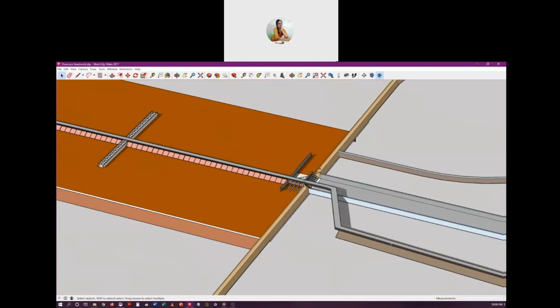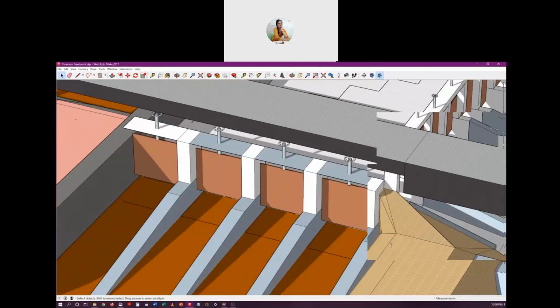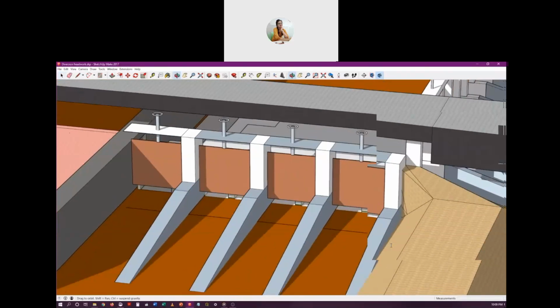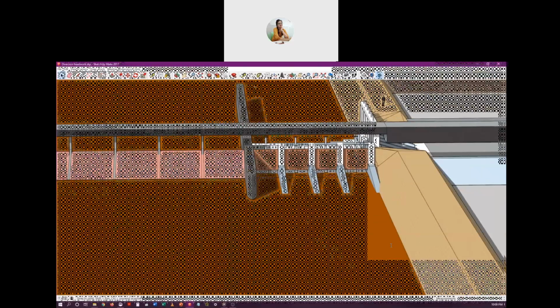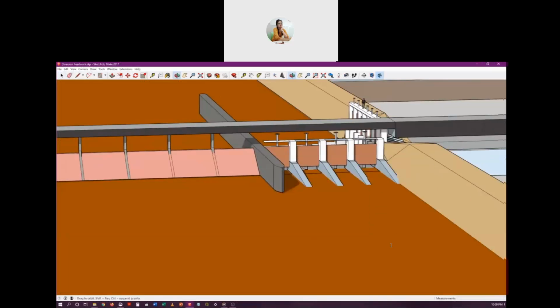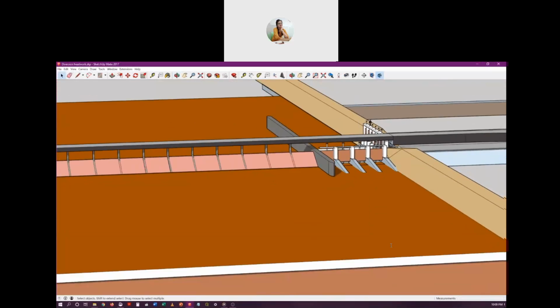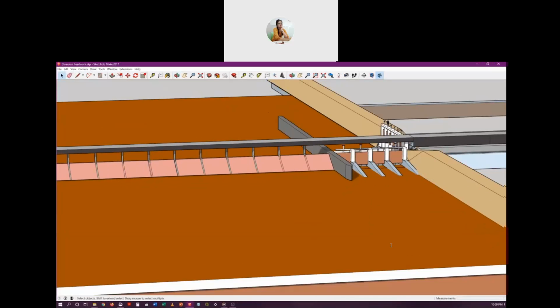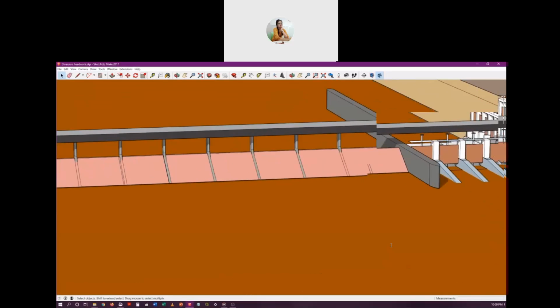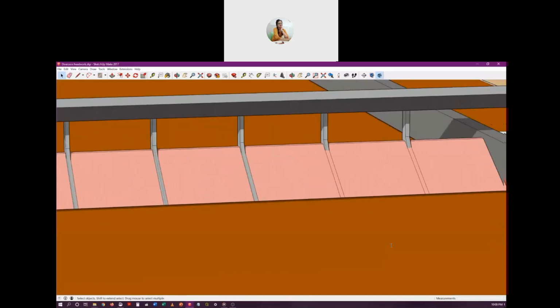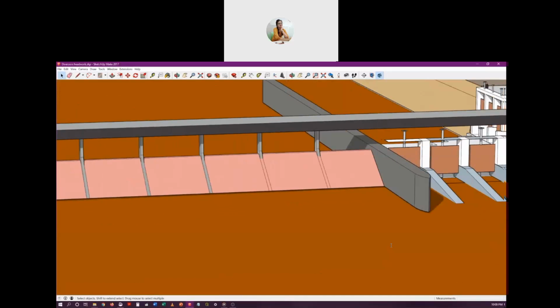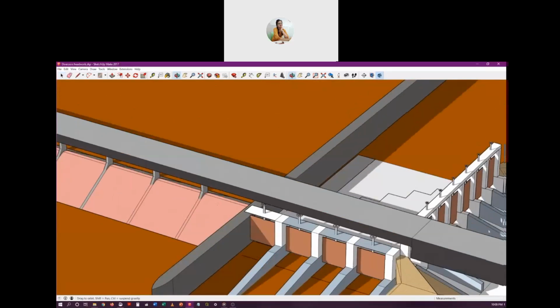And these undersluice gates, the number of these gates or the size of these gates will depend on the highest amount of flood that needs to be released when that flood comes. Here I've only shown 4 gates, but if the highest flood is of very large magnitude, then maybe we would have to provide some more gates here so that when flood comes, we have a larger discharge capacity and the upstream is not flooded.